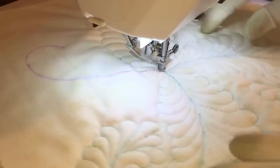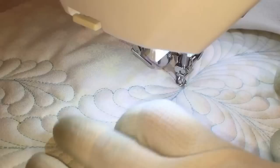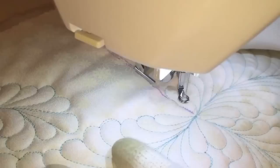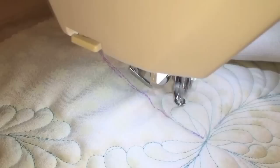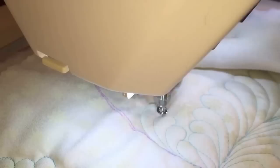I'm going to start at the base of the feather — I always like to start up the right-hand side. I start by stitching a little pearl at the bottom; it's kind of my beginning stitch. Then I do bump-back feathers: I create a feather, backtrack halfway around it, and then spin another feather off of that. So you can see where there's backtrack stitching, and then you create a new feather. I just keep working up the inside, creating a feather with a nice rounded edge, backtracking, and then coming back to create a new feather.